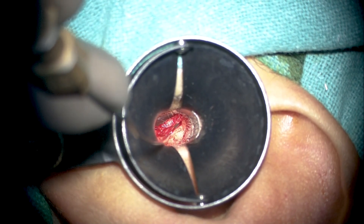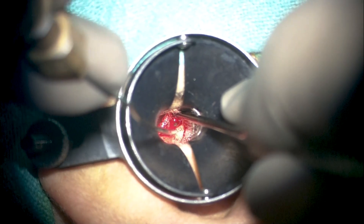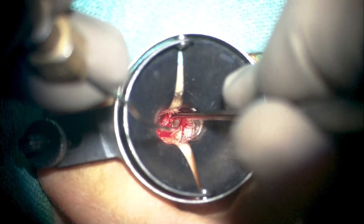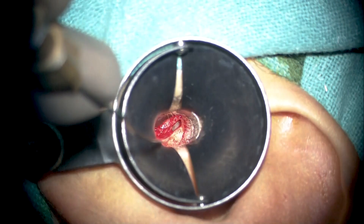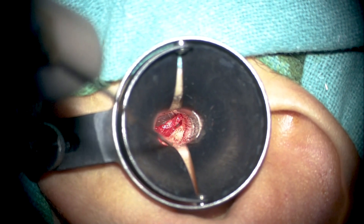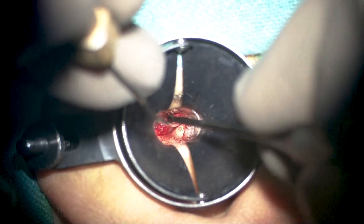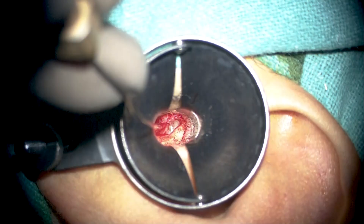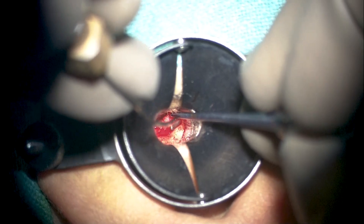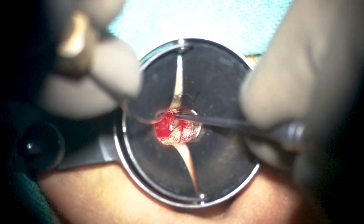It is very important to use a thin and appropriate suction with your flap knives or circular knives as we enter the middle ear, because a larger-than-usual suction or high suction pressures are the worst enemy during middle ear flap elevation. They often lead to tears or rents in the canal skin or the tympanic membrane — most certainly in the weak posterior superior drum. Using a thin suction kept at low pressure allows direct contact with the frail canal skin. Using cotton balls should also be avoided due to the risk of leaving cotton fibres in the middle ear, which could lead to granuloma formation.